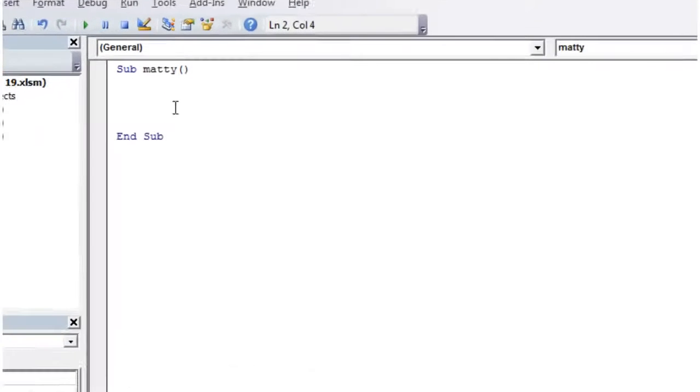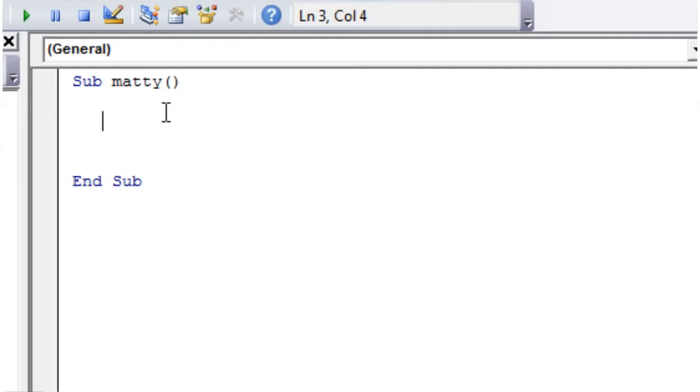So let's get started. First thing you need to do is just type For, and that just initializes that you're going to start wanting to loop your code, and then you need to put in a variable. I'm just going to call my variable x, equals 1, to 10.